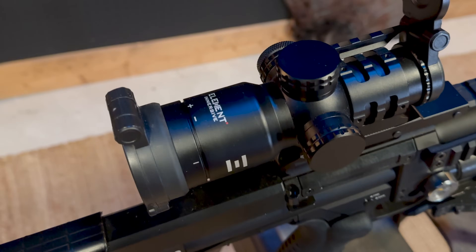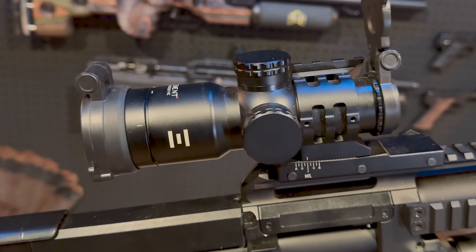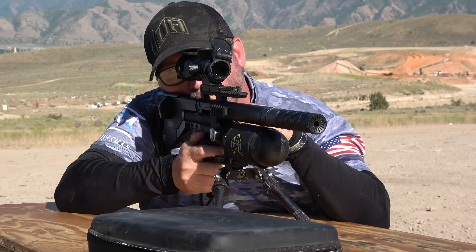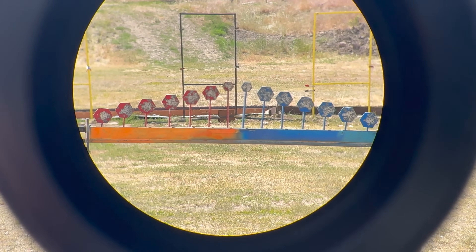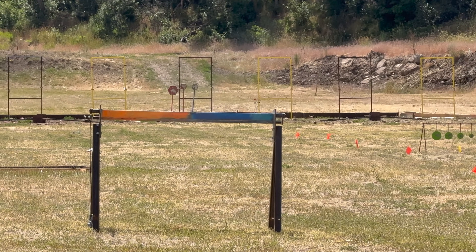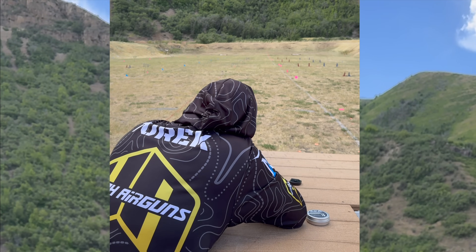The optic I chose to use was the Element Immersive 5-30. With only 5x magnification it seems low, but the reason I went with it is the crazy wide field of view you get with the Element Immersive series. During speed competition you really want to see as many of your targets within your field of view, because as you're engaging each target and moving on to the next one, being at really high magnification you're going to get lost. Plus all the movement in the reticle with magazine changes and cocking of the air gun — that 5x magnification and wide field of view was a perfect optic.